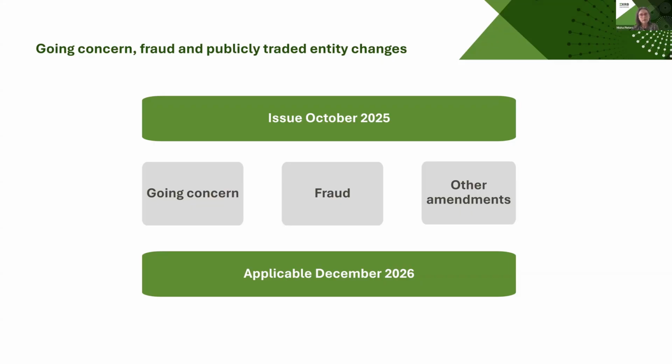We have covered some of these changes at other presentations. So what I thought I'd do today is I'm going to start with going concern, then I'm going to hand over to Sharon who'll deal with fraud, and then we'll pass to Anna who's going to give you a little bit of an update on what we're doing on those other publicly traded and conforming amendments, because we are shaking things up a little bit.